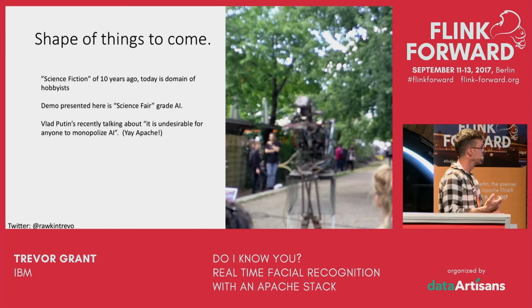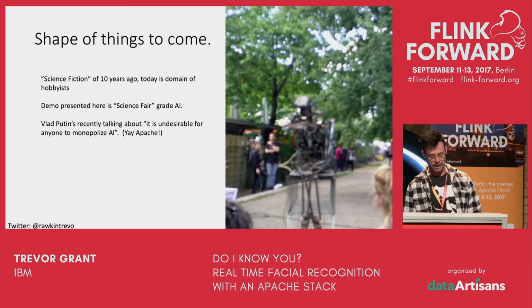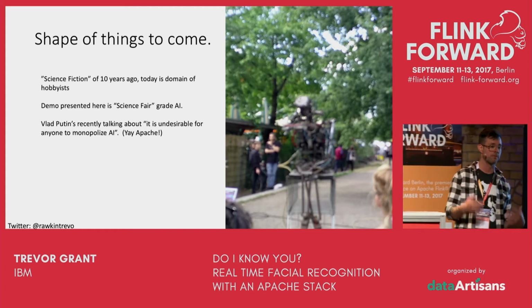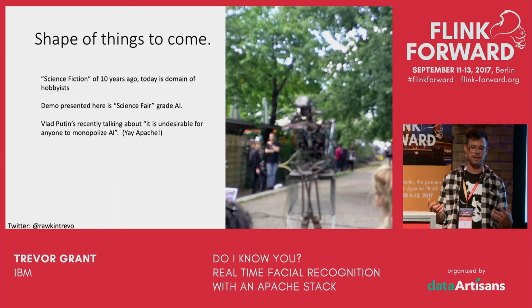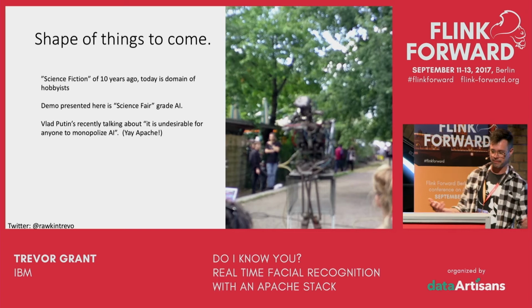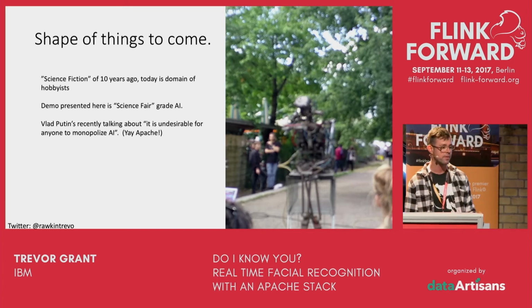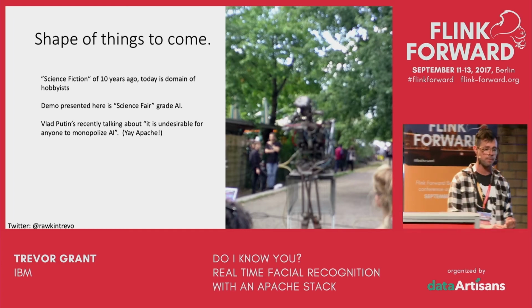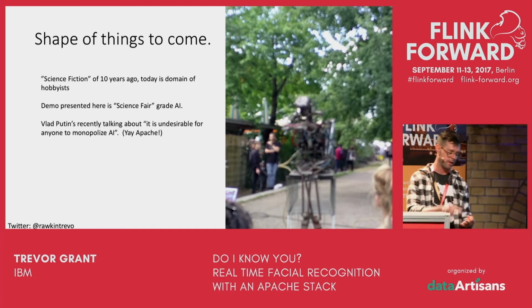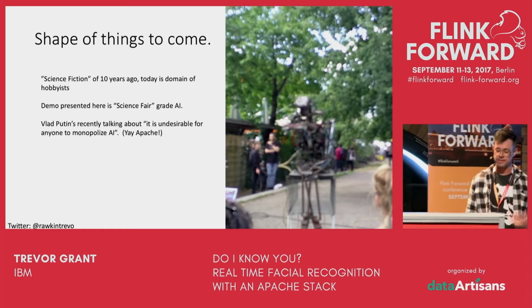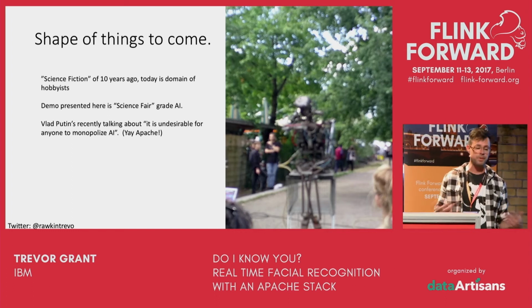But more importantly, I think maybe a week and a half ago now, Vlad Putin said something about it being undesirable for one entity to monopolize AI. And I'm not Vlad Putin's fanboy or anything, but I think that's right, that we don't probably want that, not just a government monopolizing it, but also a company, the Googles, the Amazons, the IBMs, the Facebooks. And so it's the sort of thing that makes sense. That would be good to be in the open source.